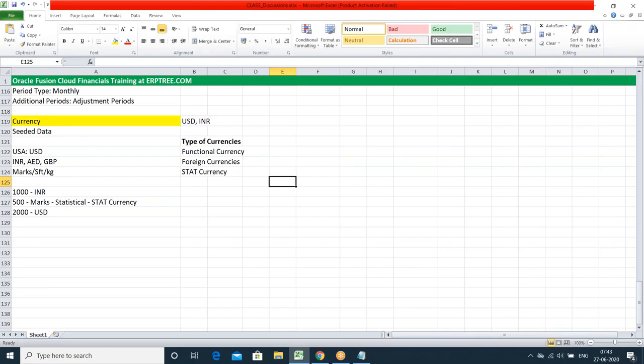Functional currency is nothing but wherever you are operating your business within that country, the local currency we use is the functional currency. Other than functional currency, all currencies we treat as foreign currencies. If you are entering something in the system which is not related to money measurements, that value we treat as stat currency. Stat is nothing but statistical information. Functional or foreign currency falls under monetary measurements, and stat currency is non-monetary measurement. It's not related to currency measurement, but still we maintain it in the system as a currency. Which currency? Statistical currency.